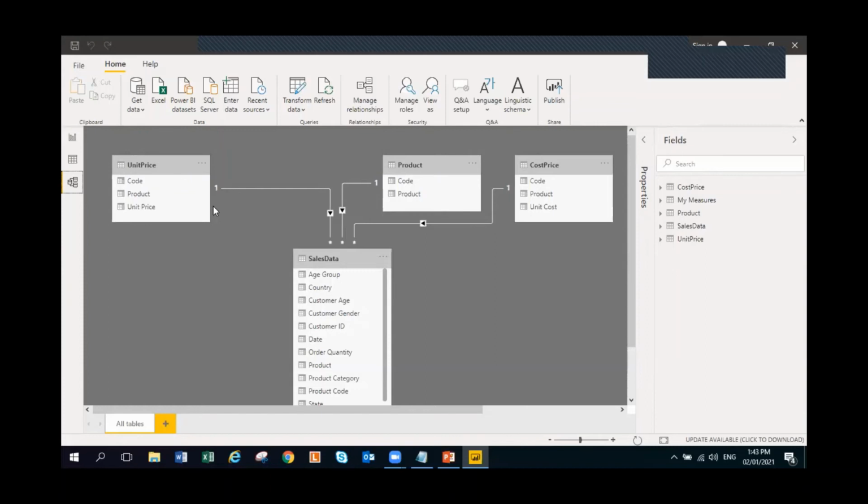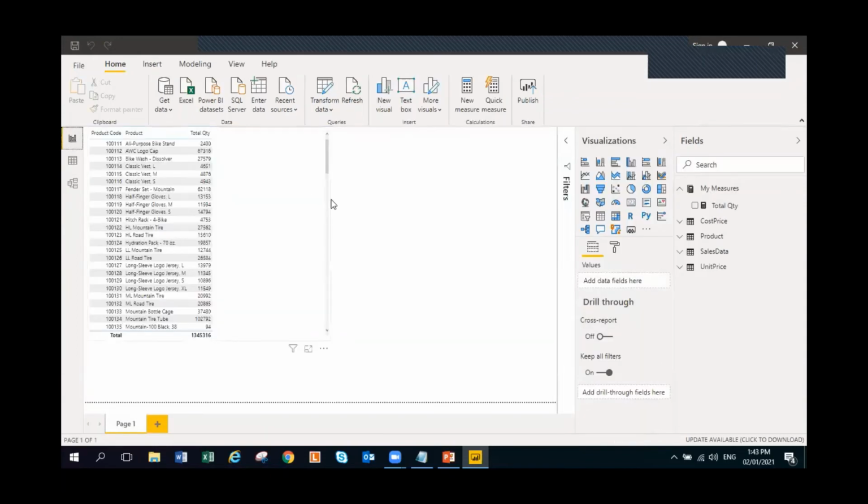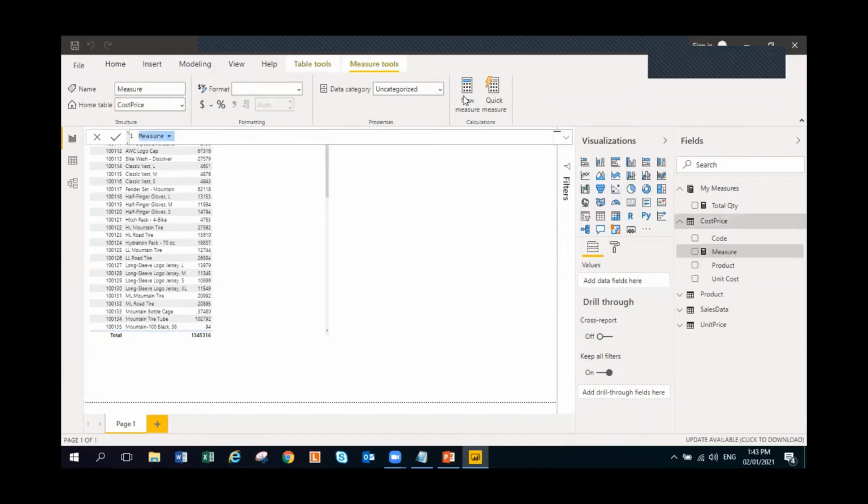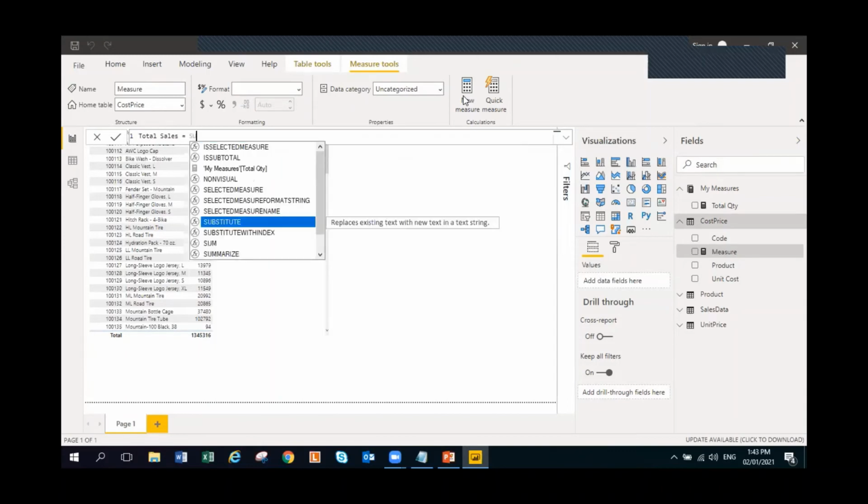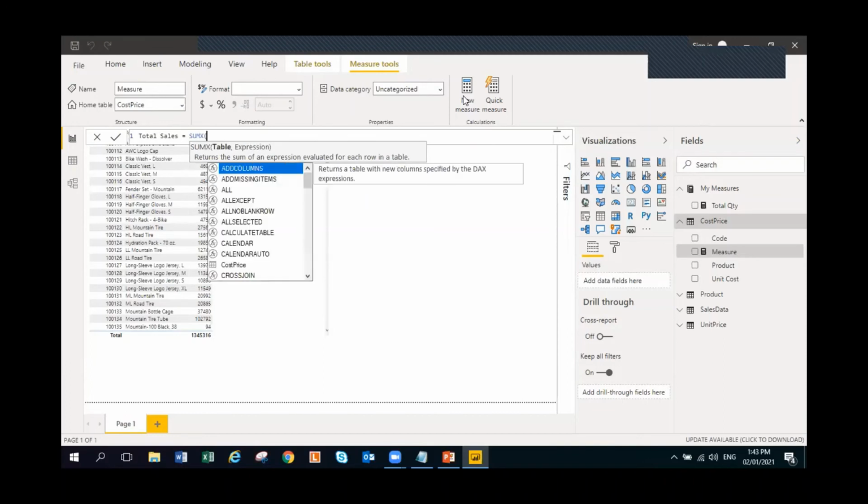So again, I will use a new measure, called SUMX, and the related option. I will go back and create a new measure. Just focus, see the formula which I just showed. Total sales, I will do slowly. Total sales is equal to SUMX, bracket open. So you see this table and expression. First I need order quantity, total quantity, and then I need unit price.